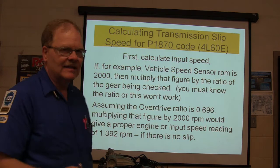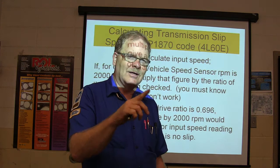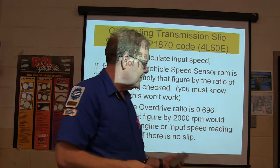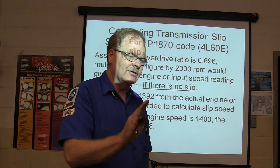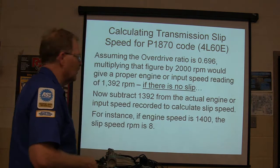You ever feel one slipping? Crowd the throttle a little bit whenever you're driving down the road, and the engine starts gaining speed when it's not supposed to. You can see how that would be a slip, right? You can also see if the torque converter is slipping by doing that same thing. Get it up there with the torque converter engaged in lockup, crowd the throttle at about 45 miles an hour, and if the engine starts gaining speed and the vehicle doesn't, you got slippage there. Now, you can't always tell where it is, you just know that you got slippage.